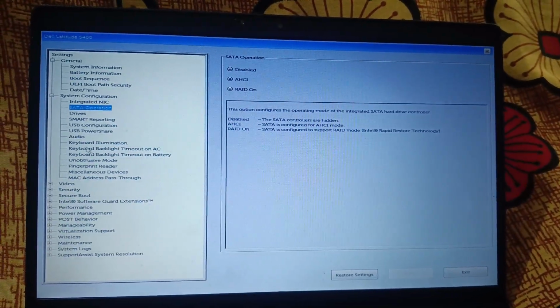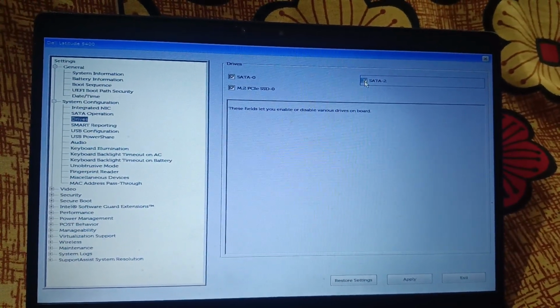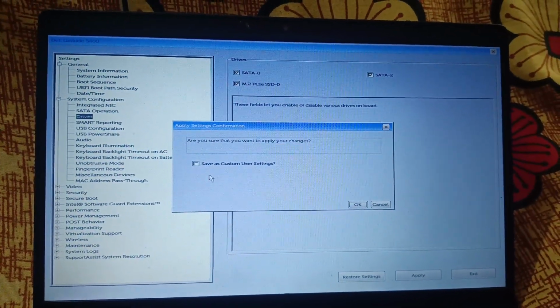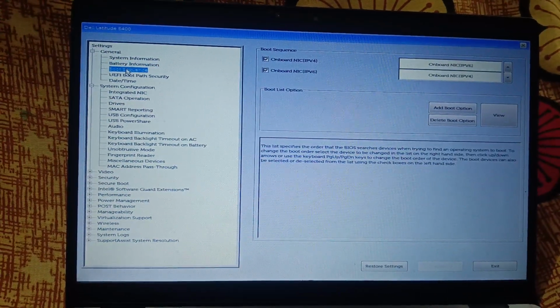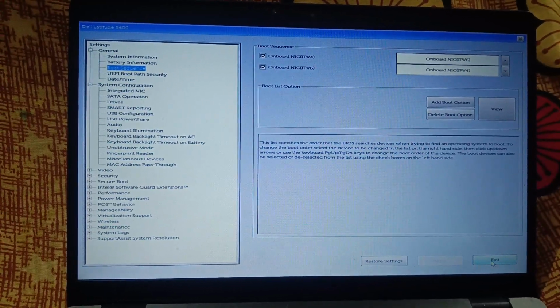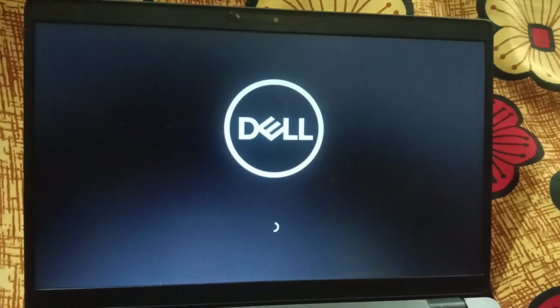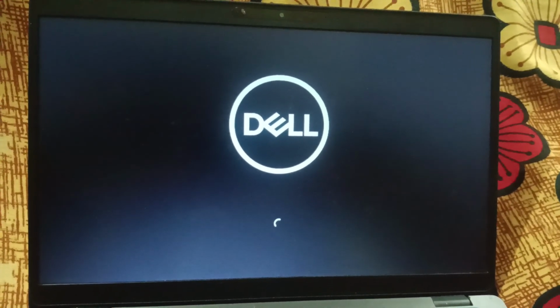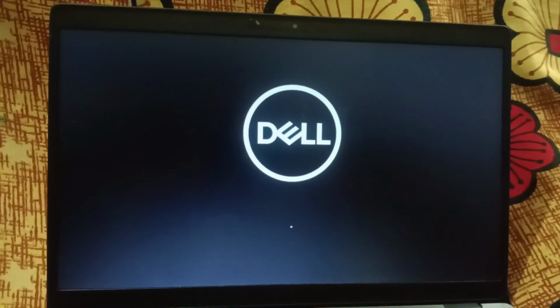Once you apply this setting, again go to drive and make sure all the ticks are showing here. If any one is unticked like this, you need to tick this option, then click on apply. Like this. Once you apply these changes, again go to the boot sequence here, and still it is not showing up. Let's click on exit now. It seems the error is not resolved yet, and I'm getting the same error. No, the system has booted properly now. You can see the error has been fixed with these settings. But if your issue is still not resolved, guys, I will show you the next step on how to fix it and how to troubleshoot it.